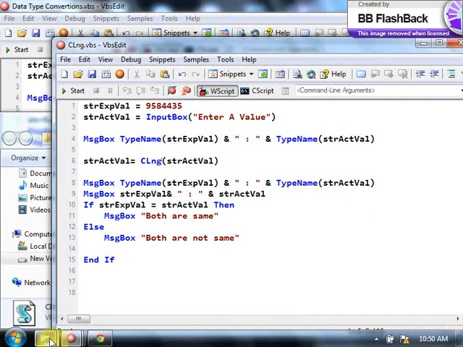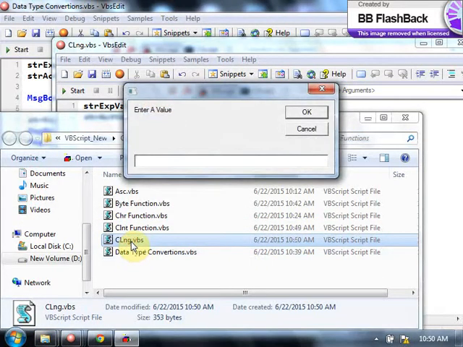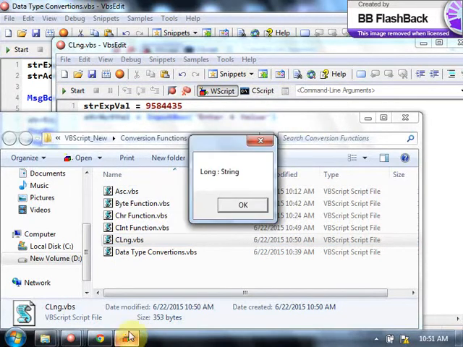CLng, C, L, N, G, long. So both are long now.